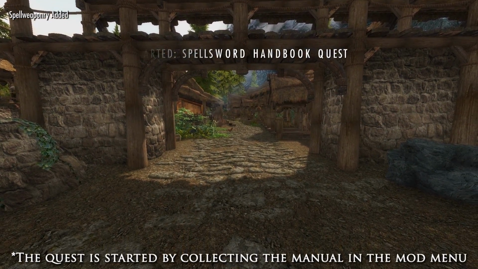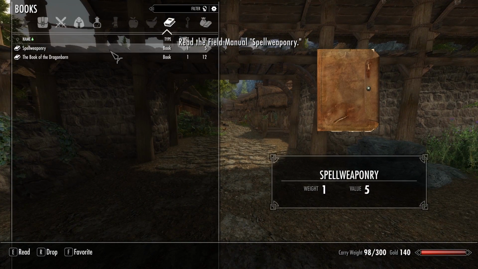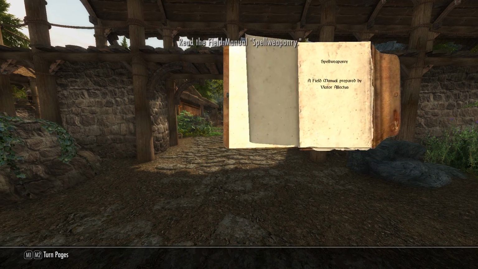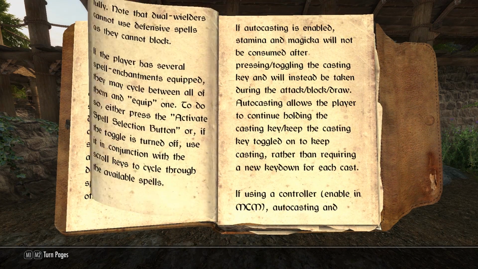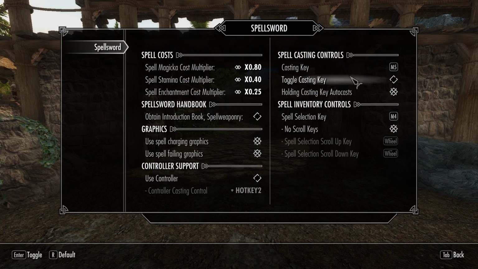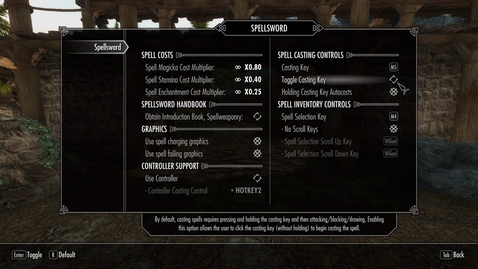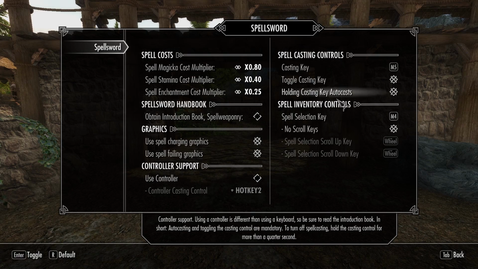When you first load into the game with the mod installed, a quest will begin. This will guide you through the setup of the mod, which requires you to set a new casting hotkey. You'll also receive an in-game manual, which you can then use at any time to refresh your mind on the basics. If you have a spare button on your mouse, we recommend using that as your new casting key, just so all of your weapon related hotkeys are in the same place. The mod also works with controllers, but we found it much more comfortable using a mouse.